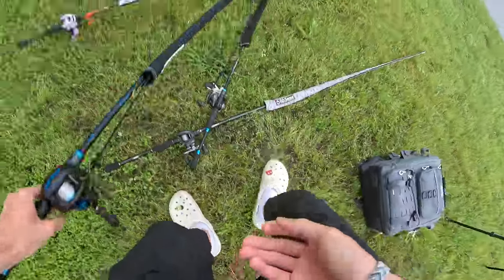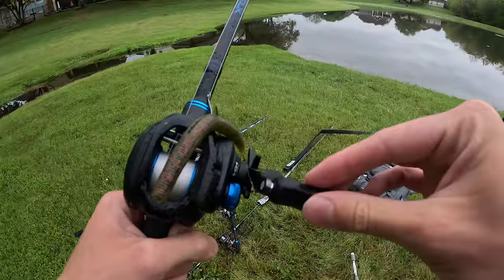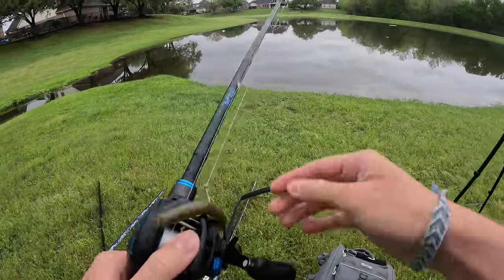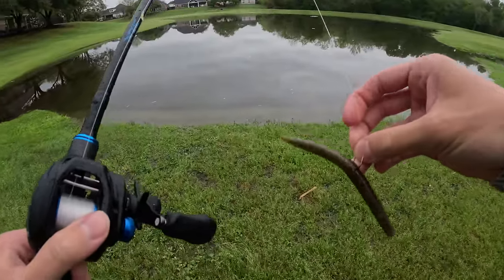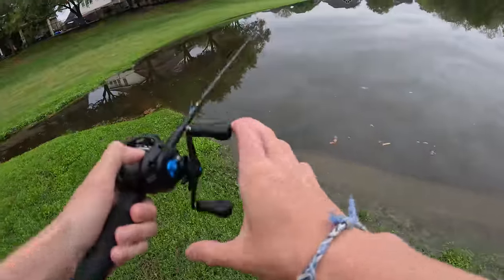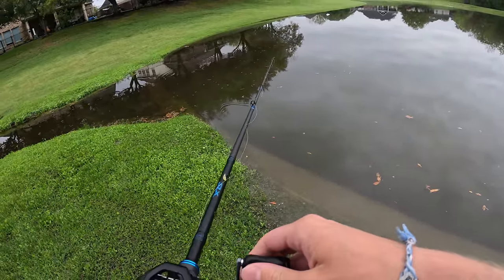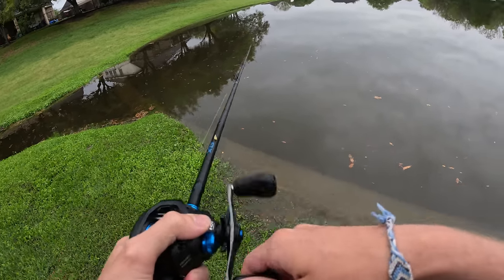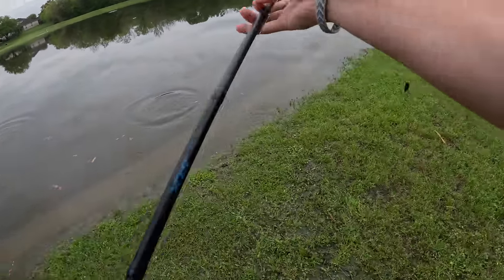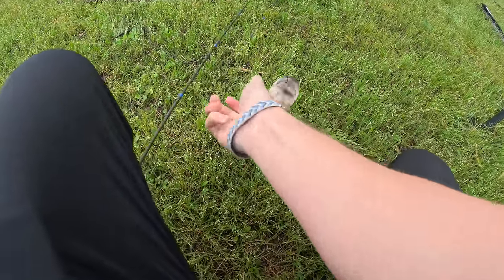All right, good morning. We're going to start off here with the wacky rig. This pond absolutely gets destroyed by the wacky rig, and post-rain like we just had — you can tell this pond is obviously flooded — a wacky rig at this pond specifically is just absolutely insane. If we got a first-cast bass here it wouldn't even surprise me. Look at this — first cast bass! Just like I literally said. This place is wicked in the morning.